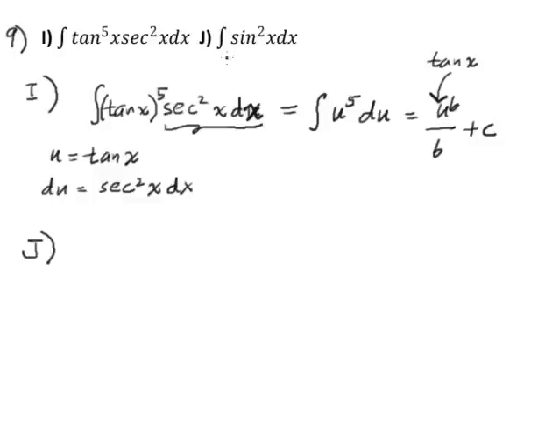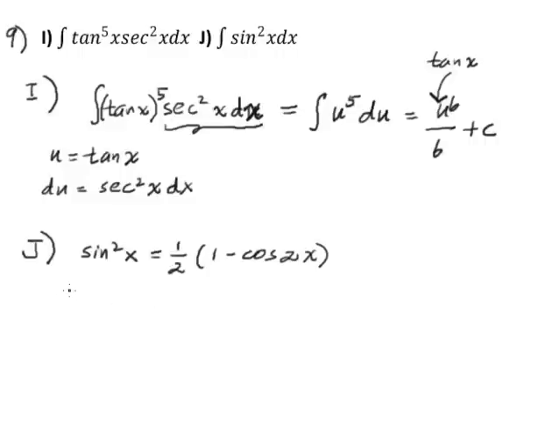All right, J, we have the integral of secant x, sine squared x dx. Now we should remember when we integrate sine squared or cos squared, we use what we call the half angle formulas. All right, and here's the one for sine squared. Sine squared x is equal to 1/2 times 1 minus cos 2x. It's called the half angle formula because this angle x is half of this angle 2x.